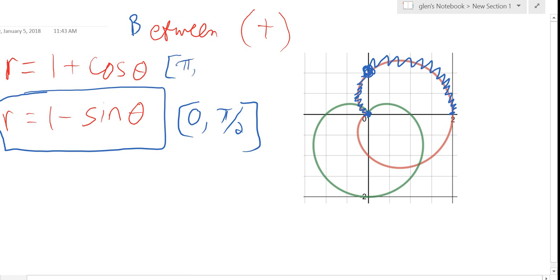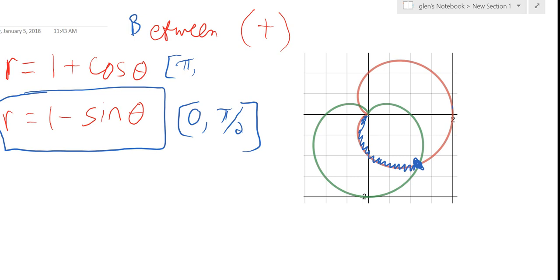And we need to wrap around on the red curve there until what happens? Until they intersect each other. Now, because that's out in the fourth quadrant, that either has to be an angle in the fourth quadrant, or it might be an angle in the second quadrant. Usually it is not something weird like that, where both r's are negative. What's it look like they're hitting each other at? It looks like it's at the 45 degree, the pi over 4 there in the fourth quadrant, right? Which is 7 pi over 4.